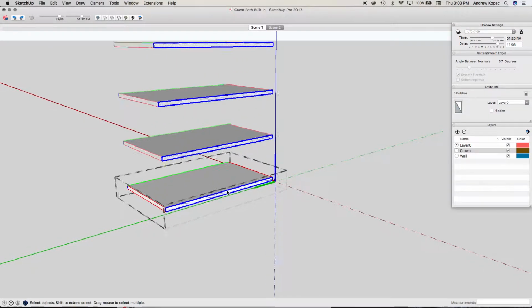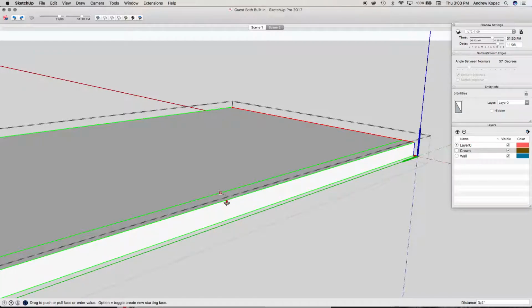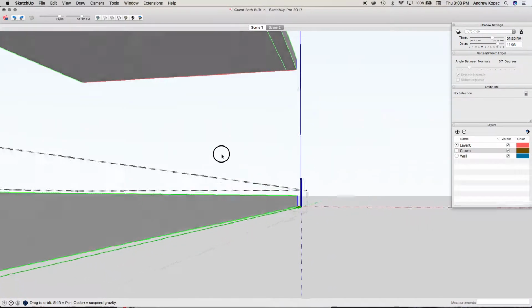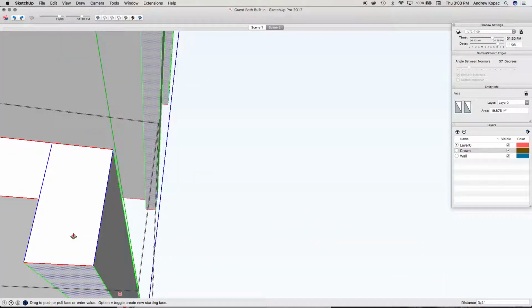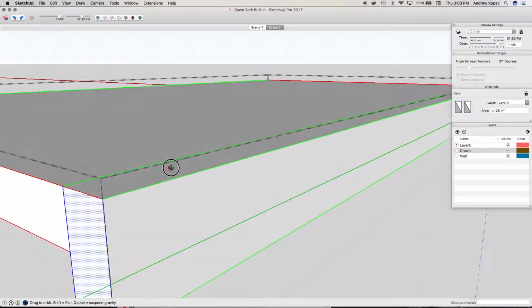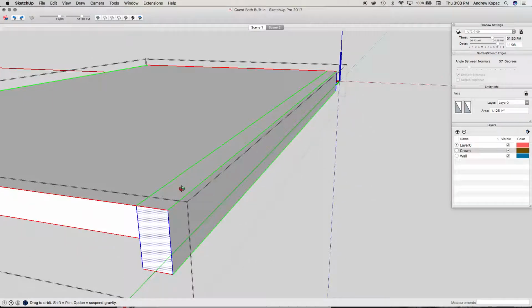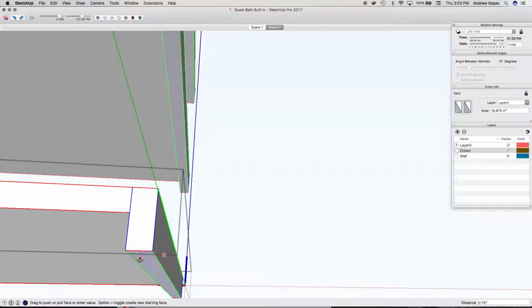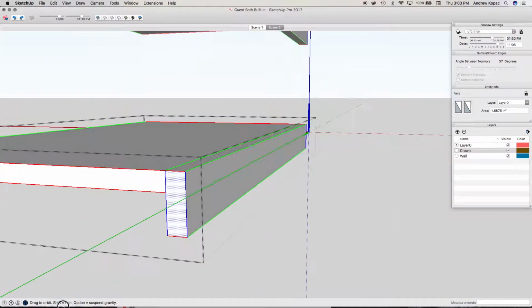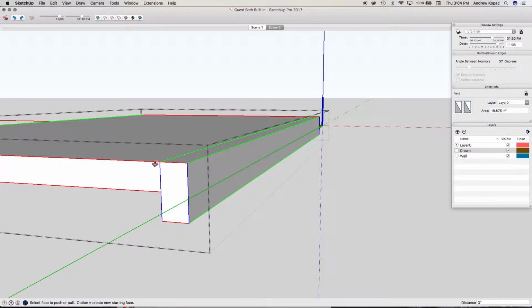Make that a group, we'll paste that in place that I copied, and we'll go out 0.75, and then it's already 0.75. Could go like that, but actually what I'm thinking, because I don't want to see that seam right there, is to bring that another 0.75. No, we do want that, actually.